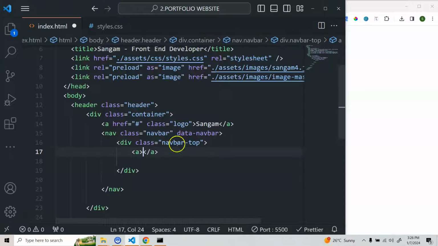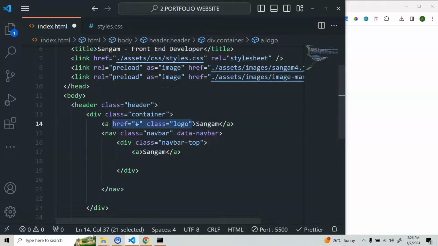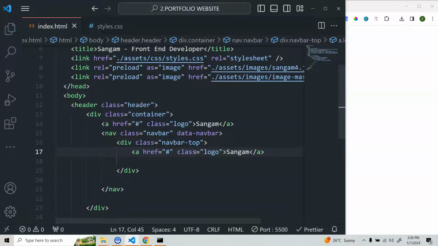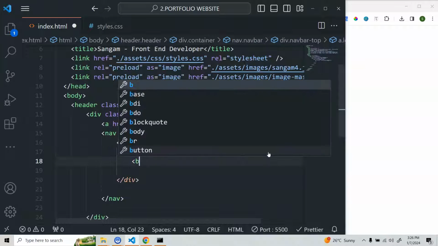Now this we are doing for the mobile devices, because we have to also manage the same thing for media using media queries. So here I'm going to do the same thing again. So I'll take my name, and we'll copy the same property here, and then we'll paste it here. So this is done, now next we need a button. So I'll take a button here.